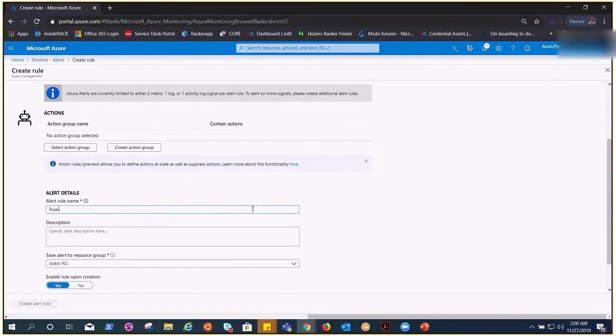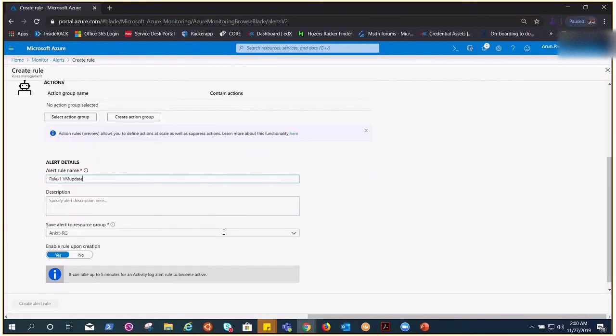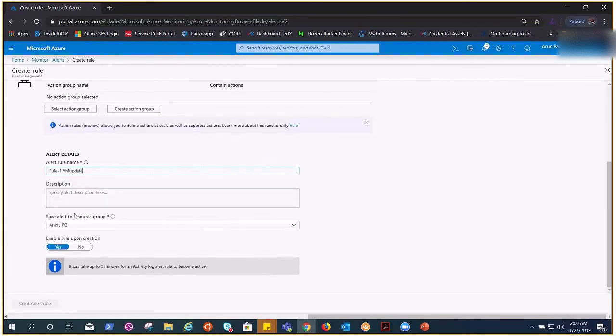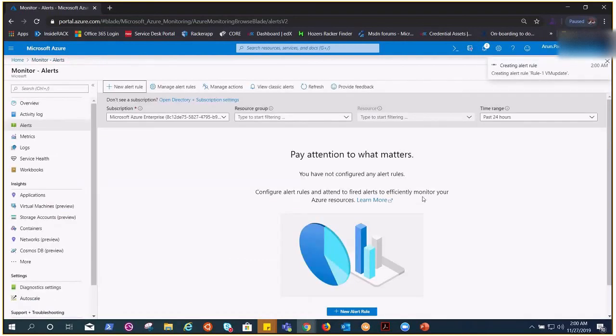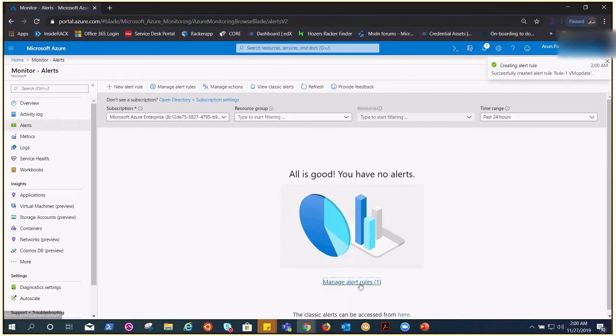I'm going to call the rule 1 VM update, nothing much. All right, let's create this rule. And once I hit it, it would take not a lot more, just a few seconds to create it. And as soon as we have the rule, it is there, right there. You can see the rule right here.